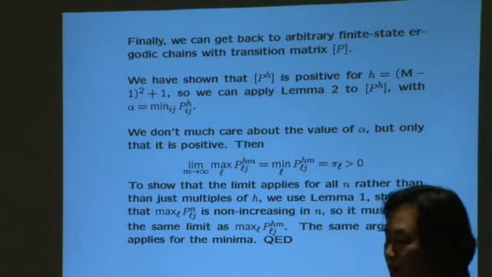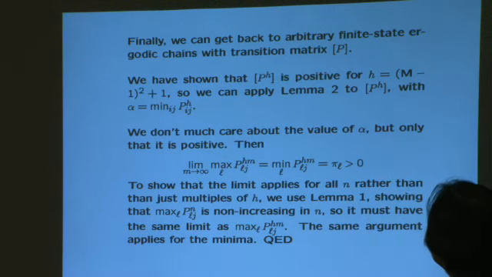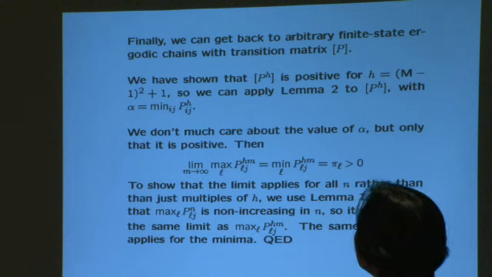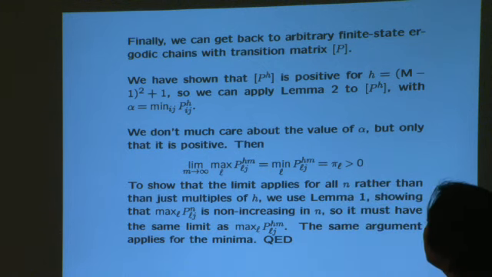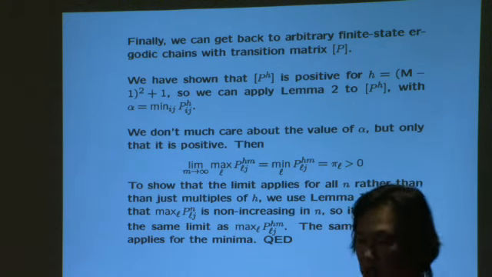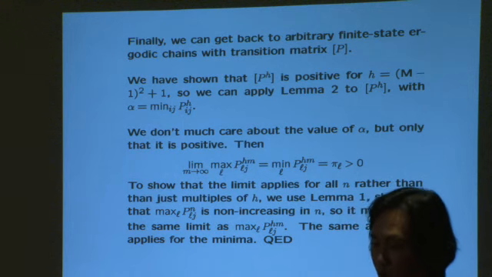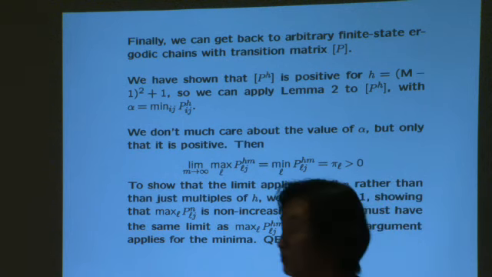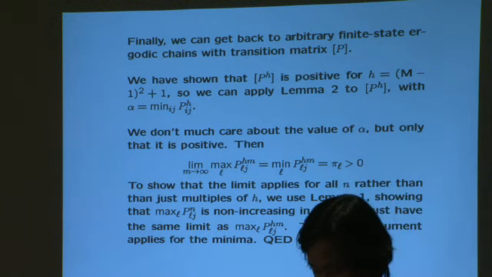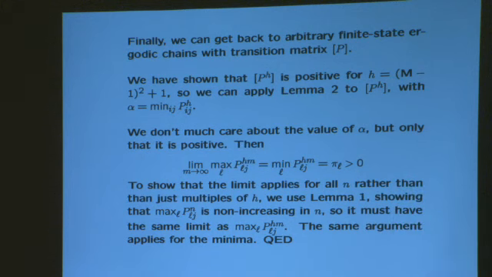So what we do is we apply this lemma 2 to this transition matrix P to the h, where we pick alpha. Remember, alpha is the single step transition probability. So instead of the single transition, we have lumped this P into P to the h power. It's like h steps, because we proved the result before for positive P. So this P to the h is positive, so we can take alpha equal to the minimum over i, j of P to the h in this matrix. It doesn't really matter what the value of alpha is, only that it's going to be positive, and it has to be positive because it's a probability.